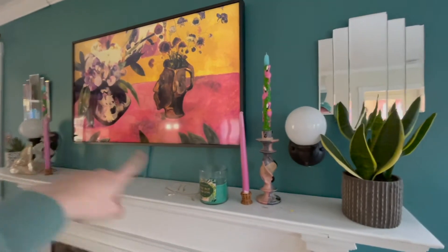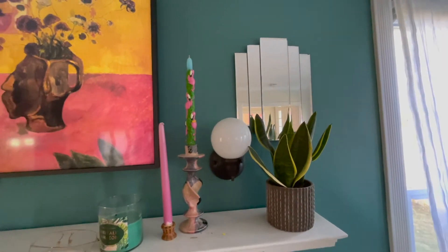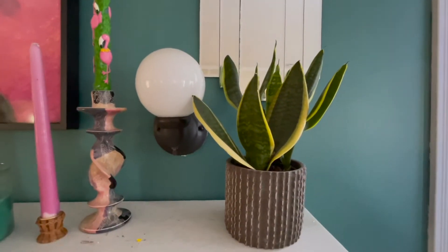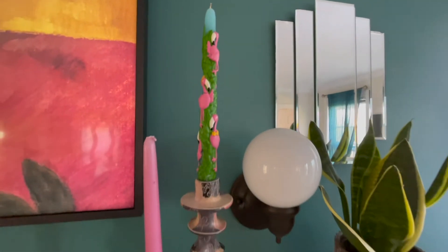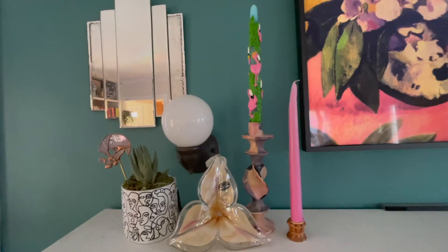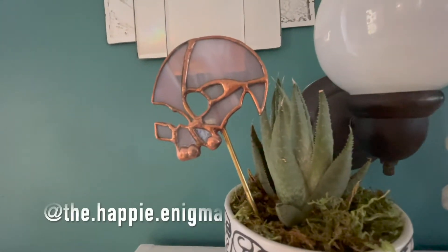At the fireplace mantle, I have two anchors of beveled mirrors around my frame TV — obviously not vintage. They came in a set of three with a big clock beveled mirror, but I didn't feel comfortable selling them because they have a little wear. Personally I don't care — vintage wear just tells the story of an item and gives that aged look I love. There's a little plant from Home Depot, some candles, candlesticks my friend got me, emerald Amazon specs, and a small Murano glass flower with a twisted back.